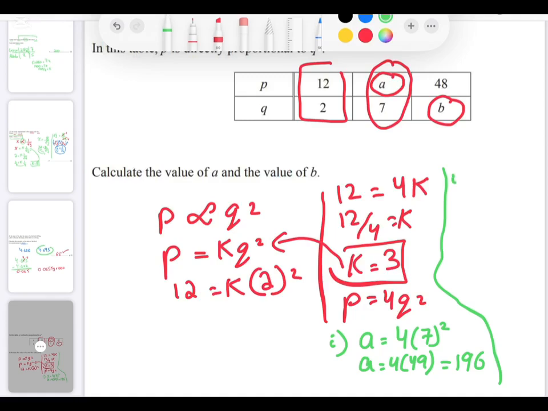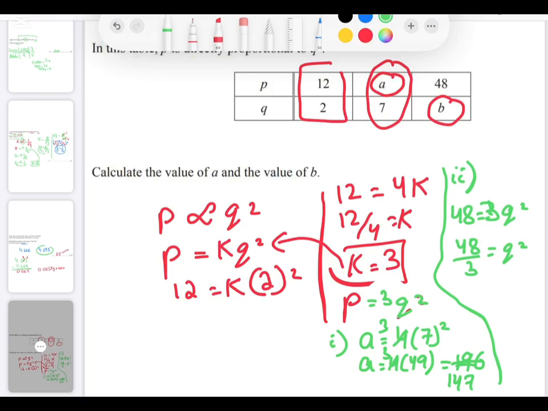Now in the next, you can see this P is 48. Oh, I'm sorry, I have made a little mistake. The value of Q is basically 3. I mistakenly wrote 4, so I have to make it correct. So 49 multiplied by 3 gives 147. Sorry for that, it will be 3. Okay, so the value of P is 48, equal to 3 multiplied by Q square. 48 divided by 3 is equal to Q square. 48 divided by 3 will give us 16, which is equal to Q square.